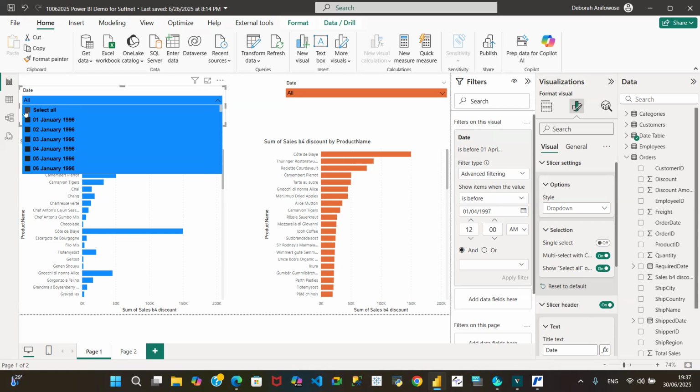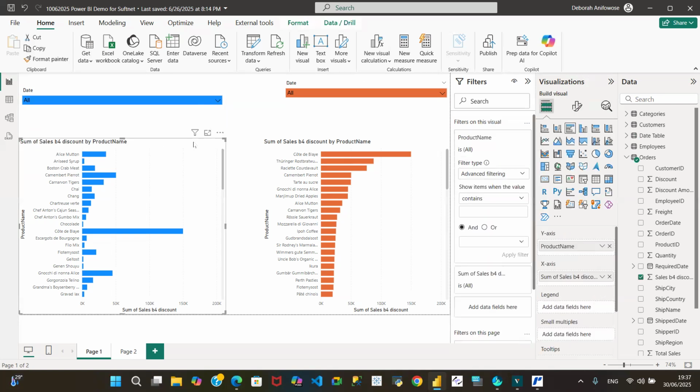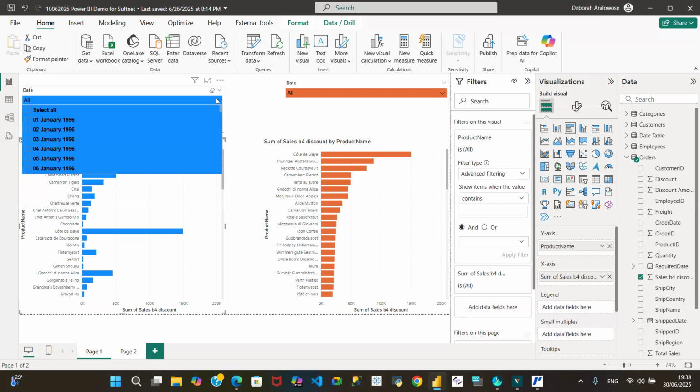If I unselect all, what happens? Okay. Did we use this to apply the filter before?